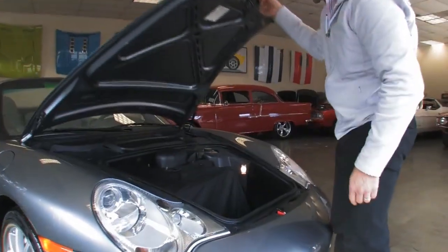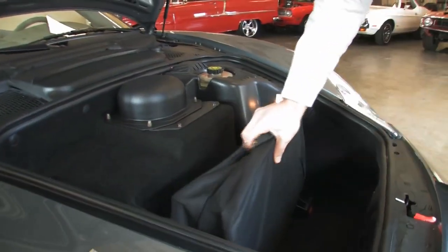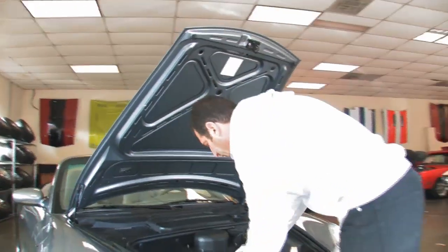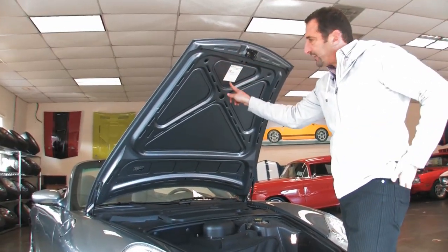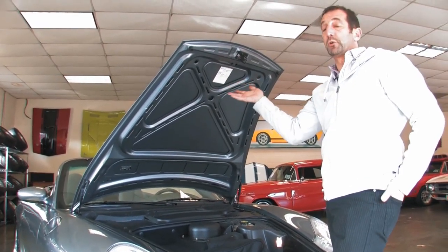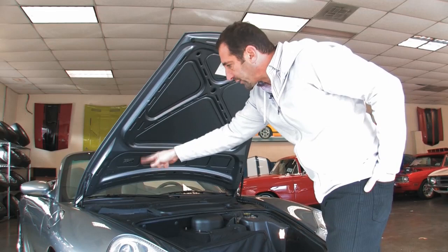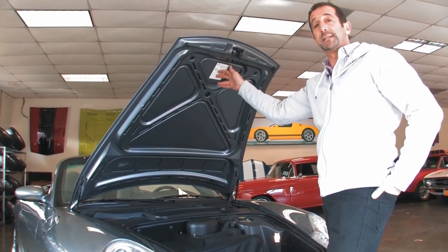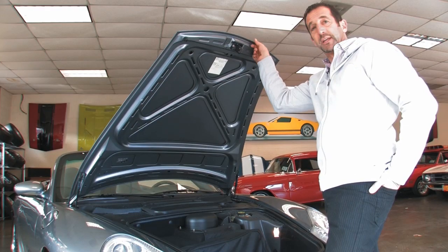There's a great area here for storage. This also comes with a windscreen — it has snaps to hold it in place. Most people would take that out and use all that space for soft luggage. Here's something nice to notice as you're looking to buy a car: this label comes from the factory when they built the car — these are the actual options on the car, and you can type those into a Porsche decoder online. It also has the original stickers, so if the car had been in an accident and the hood replaced, you can't buy these stickers. The fact that it's on there says this is a nice car with original panels.